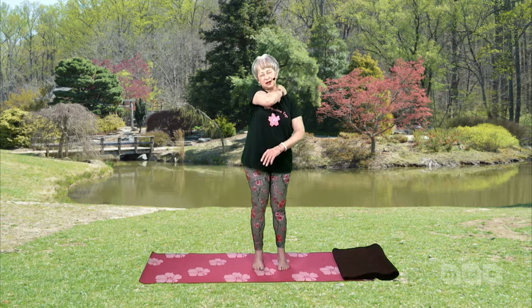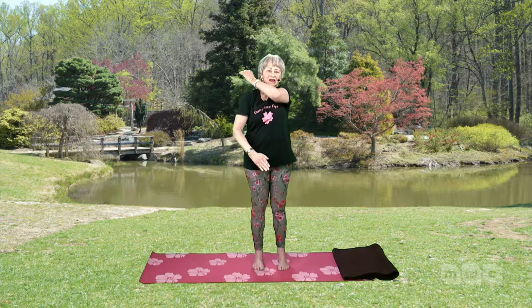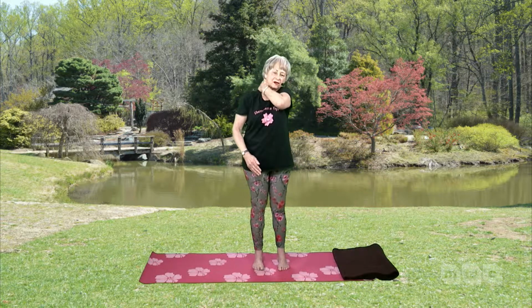Good solid hit. And then rub the hands together again. The hand is cupped. It works its way up right into the muscle here and then up the neck. Okay, I guess I better stop that.